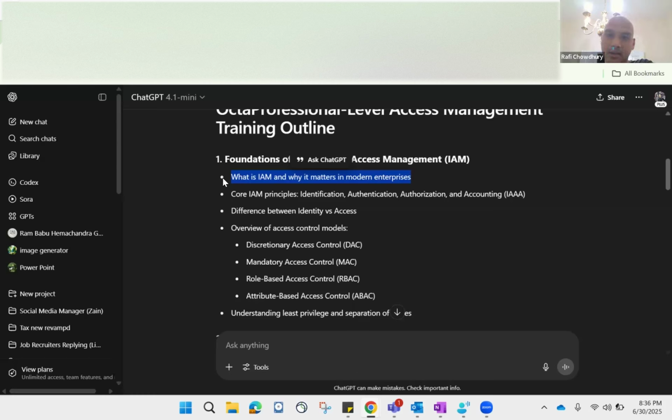Generally speaking, identity access management has three big components under the umbrella. One is called EIAM, which basically stands for Employee Identity Access Management. So that's internal employees at your company. Then you have something called CIAM, which is Customer Identity Access Management. So anytime you need to give access to something outside of your organization, we're talking about Customer Identity Access Management. And then you also have Privileged Access Management. That's called PAM.